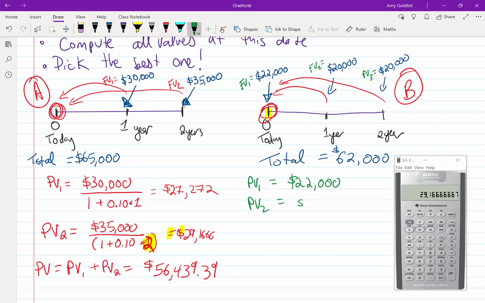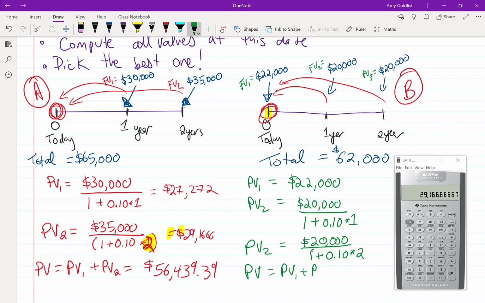Present value 2 is going to be that $20,000 divided by 1 plus 10% times 1. And present value 3 is going to be the same sized payment, but it's worth a bit less because I'm multiplying that 10% times 2. So my present value for this is going to be adding all those three things together. I'd like you to try this in your calculator, and you should end up with the same answer as me, and that is 56,848.48.